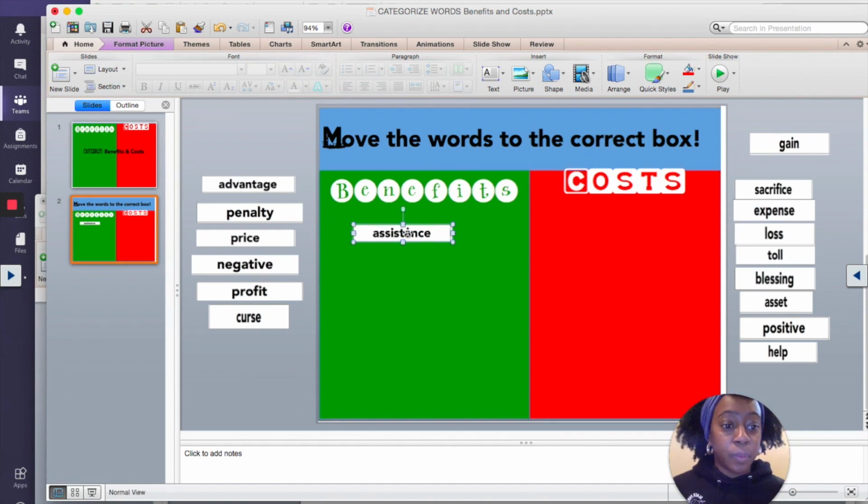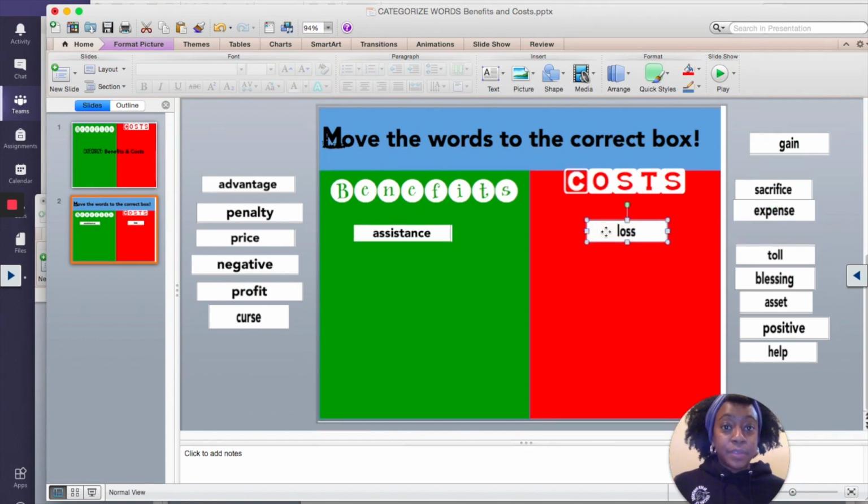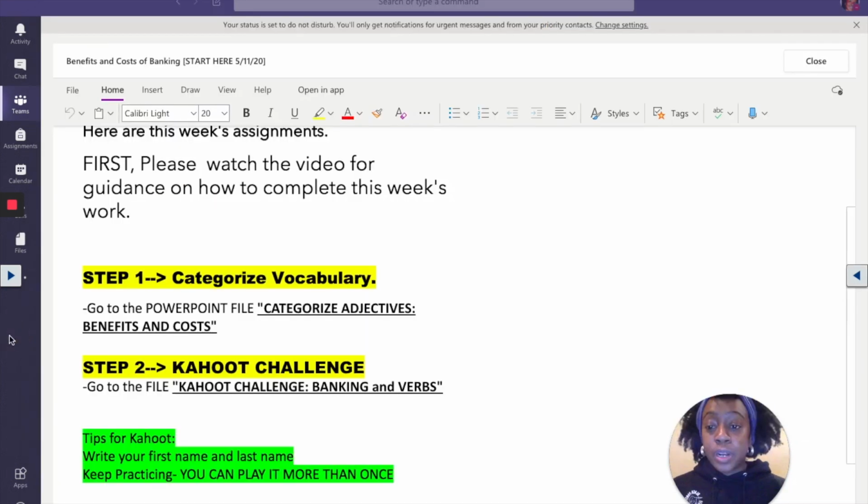Let's look for another one. Loss. Okay, so loss, I know that means to lose. That's not a good thing, so I'm going to move it to costs. So your objective is to move all of these words into the appropriate categories. Good luck with that. Let's move back to our guide. Let's do assignment number 2.